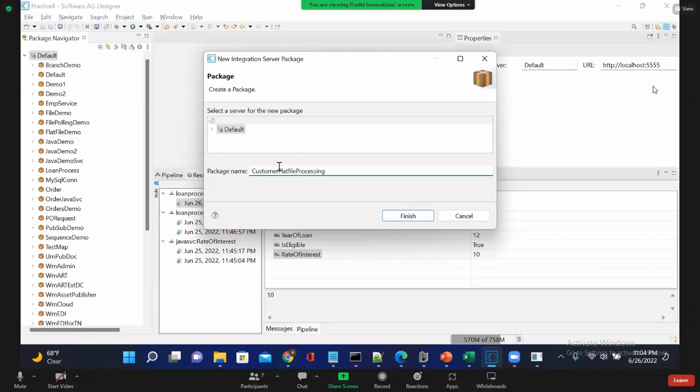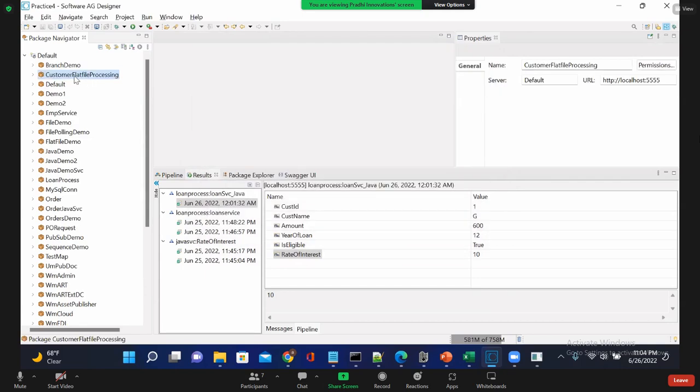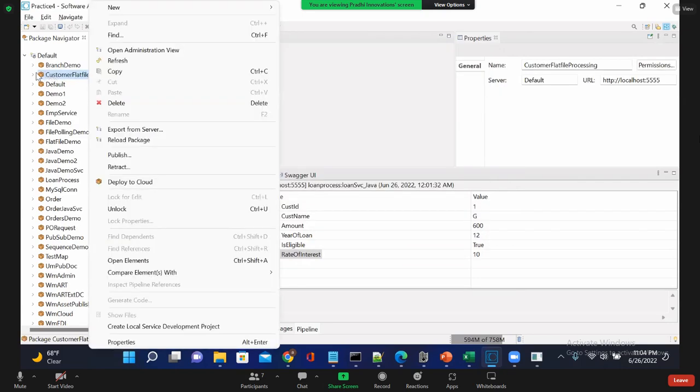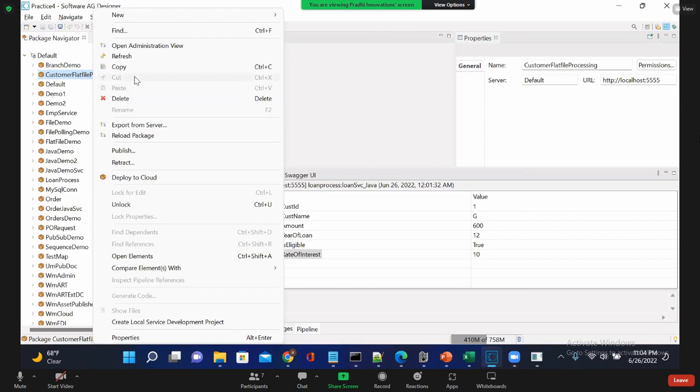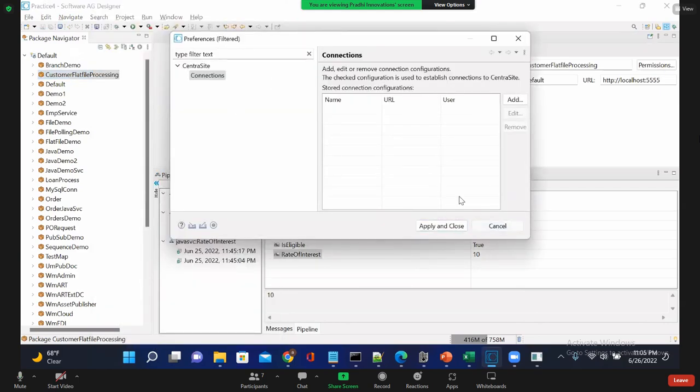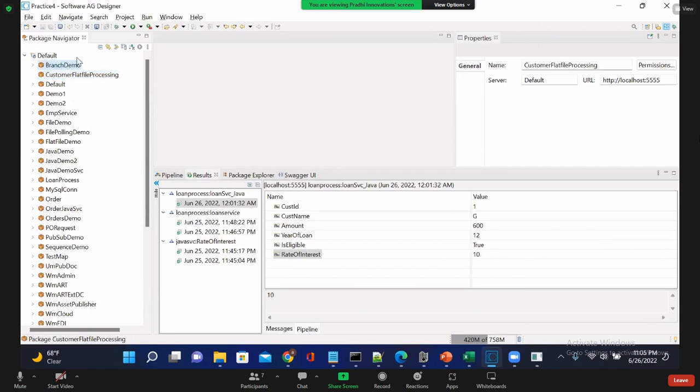Okay, so given a proper name, let's say I'm using customer data and processing those files. I've given it a big name, but I can reduce it. Let's say, can I rename? So refactor, I can do refactor or rename, package rename. How can you do package rename? The retrack is not the one. Refactor, we have to use refactor.